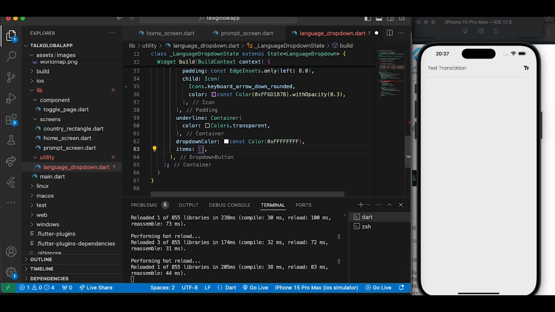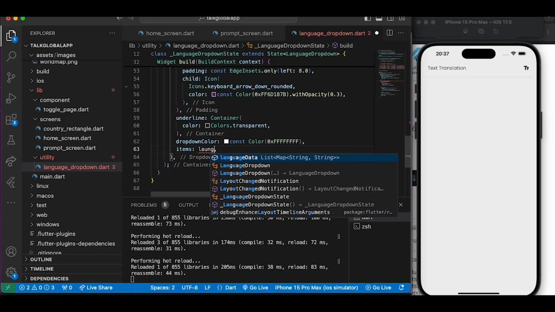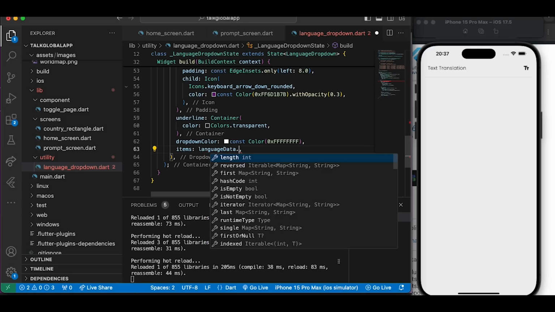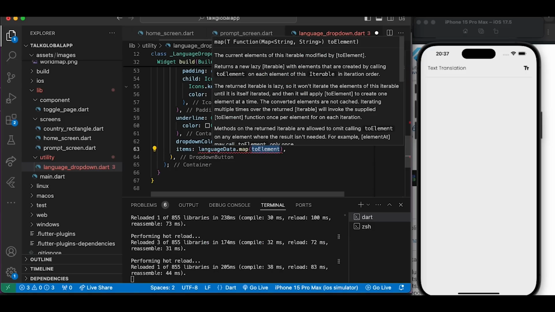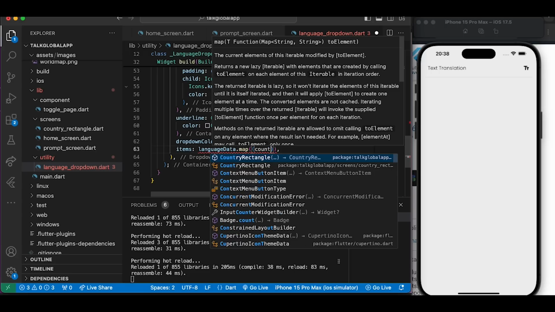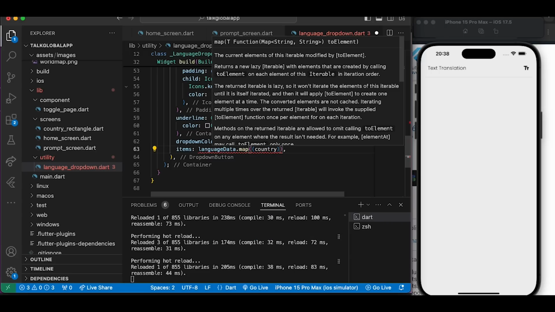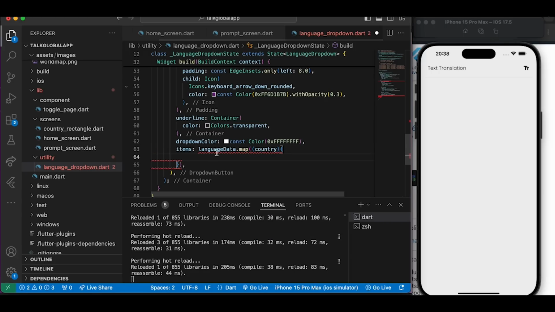This is where we make use of the list. All right, so we'll make use of the language data list, and we use the map, and inside here we'll just specify country. Awesome.